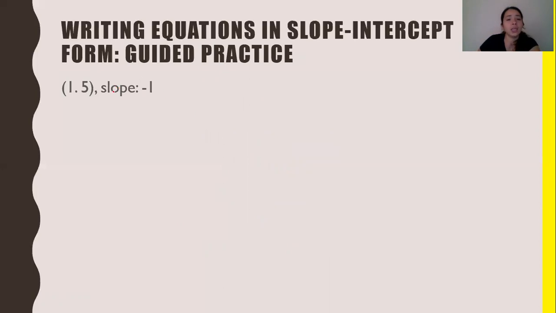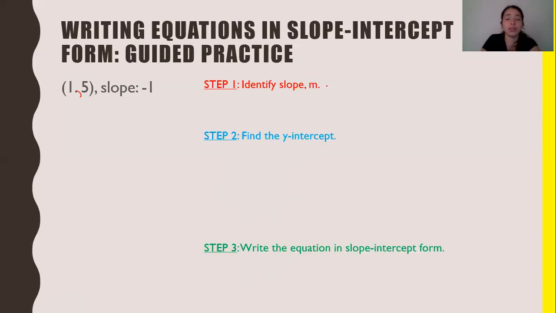When looking at this point and this slope, just for additional practice, this is a good spot for you to pause this video and give this problem a try by yourself using these 3 steps. So go ahead, and if you're watching this at home, pause this and then give this problem a try. I'm going to go ahead and solve it.